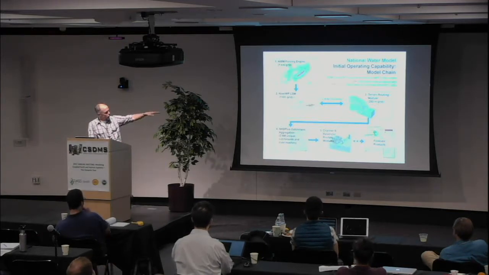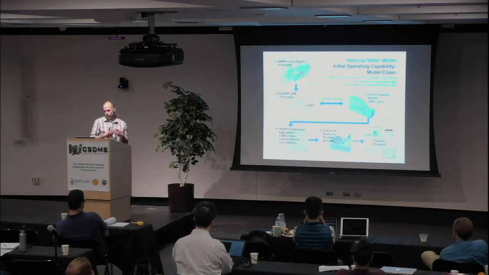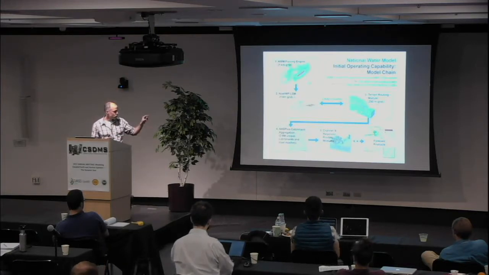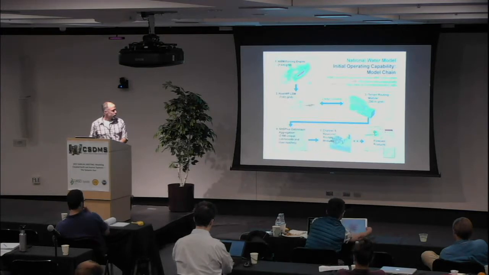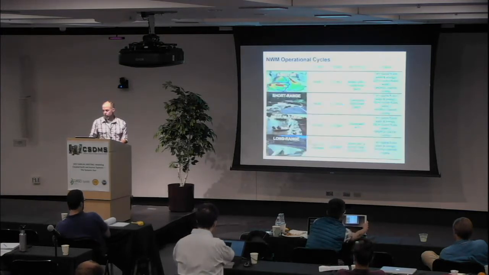So that two-way coupling exists between the column model and the routing physics. And then we actually had a requirement from the Weather Service, which is to do all of the channel routing on this NHD Plus network, the Spectre network exactly. So we have to go from a grid to a basically a river vector transformation. And so we utilize this set of catchments, which are associated with those river vector network elements, to handle basically the remapping of certain hydrologic states and fluxes from the routing components into the channel components. And then once we're in the channels, we can route down the channel network and go through reservoir objects. So there's a couple different spatial transformations here I'm going to highlight a little bit more as we move forward.